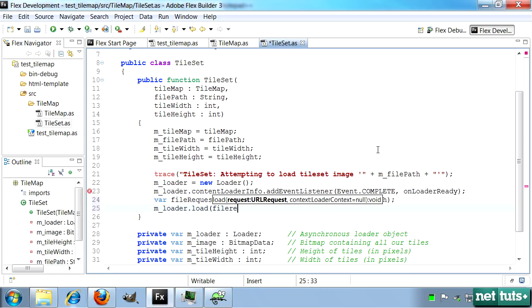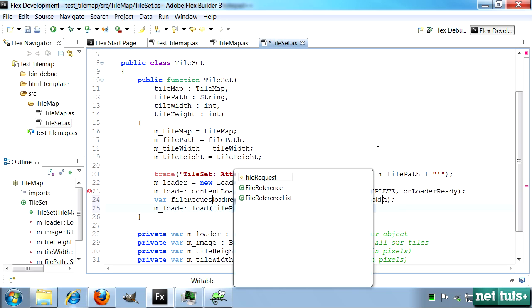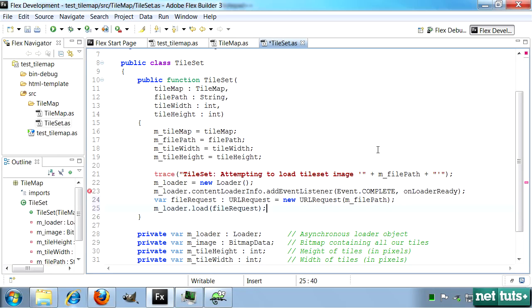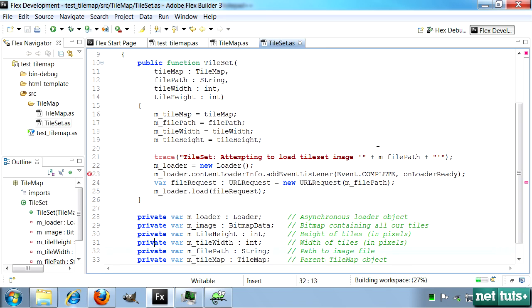I'm not 100% sure why the ActionScript developers chose to make images load so differently to other types of files. Presumably Loader is some sort of subtype of the URL loader or something to that effect. But it's loaded in a very different way, and I'm not 100% sure why it has been done like that, but that's the way we do it, so it's not too bad for us.